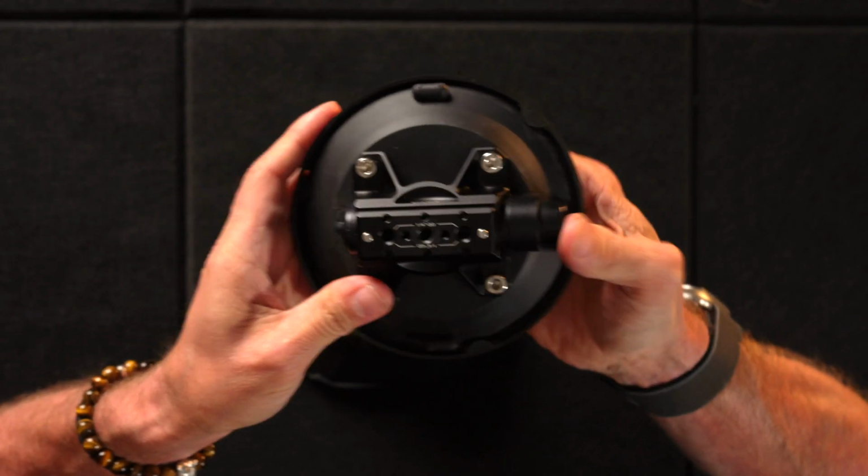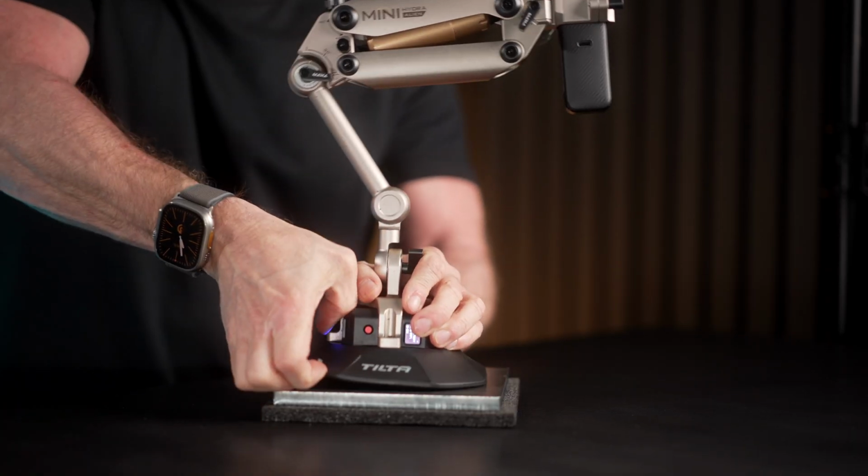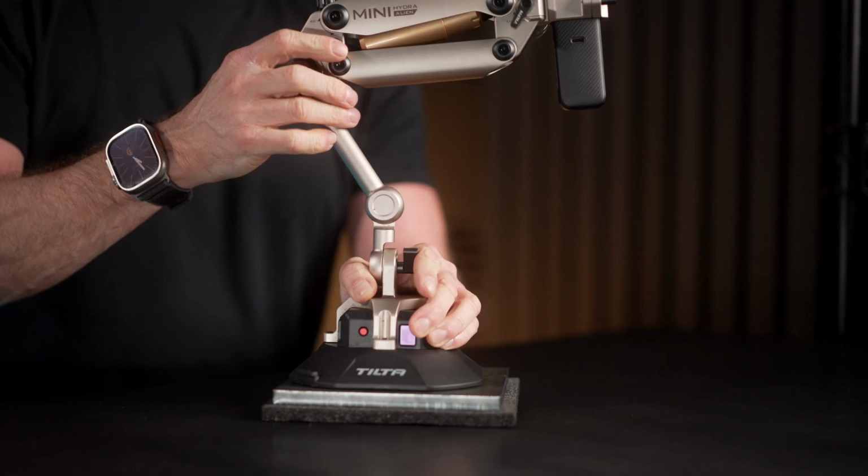Unlike the traditional one, where you pump it in and you see a white line and think, oh, I've got to put some more pressure into it, you don't have to worry about it. And before you take it off, because this is what happens, it will start pumping. So you just press that button twice and you're good to go and move it around your vehicle.